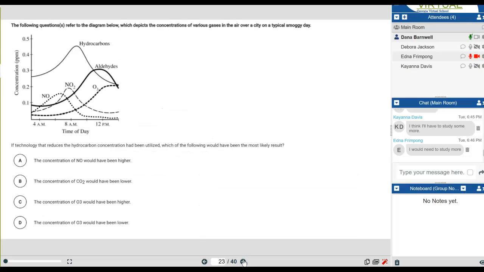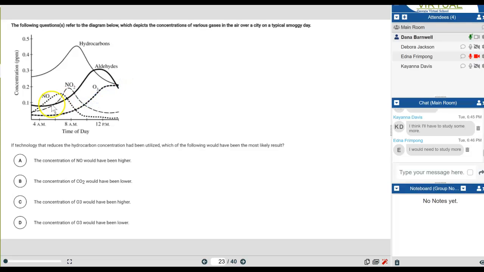And then this one, they're a little nicer to you. Can you see why? Because they've actually labeled the curves. Remember what I said earlier, that a lot of times with your hydrocarbons, you need to interpret hydrocarbon as a VOC, a volatile organic compound. And then you have both your nitrogen oxide and your nitrogen dioxide, and then again that lag of the ozone.